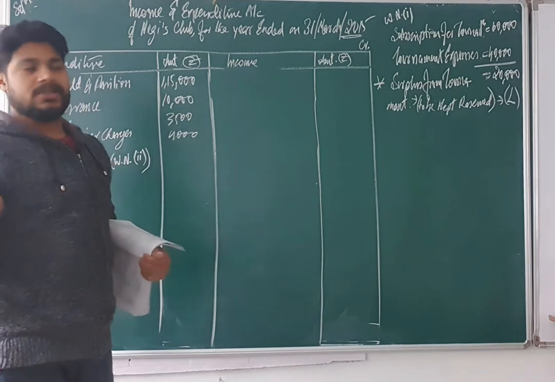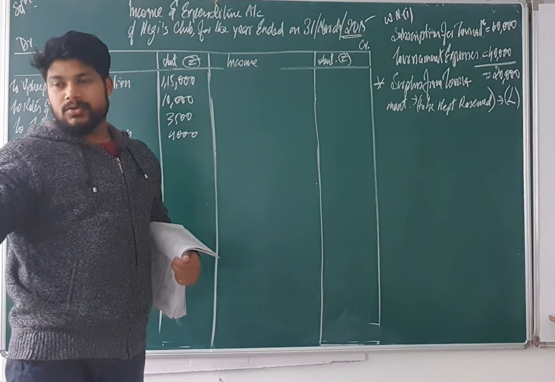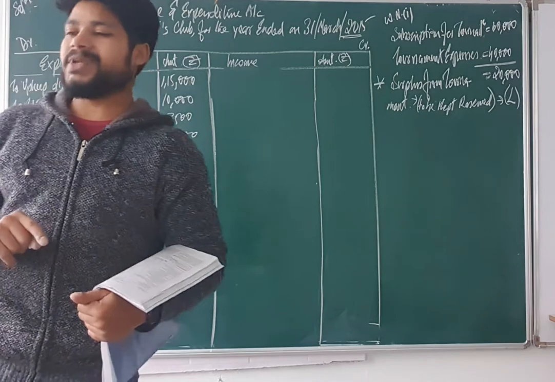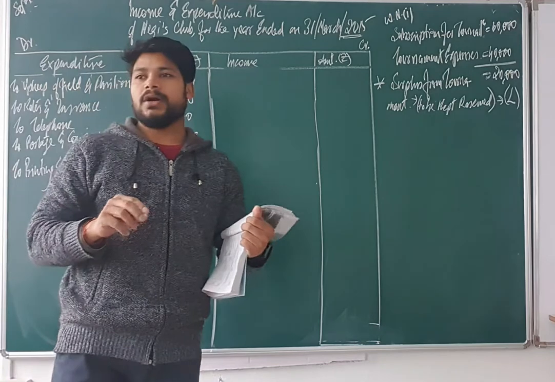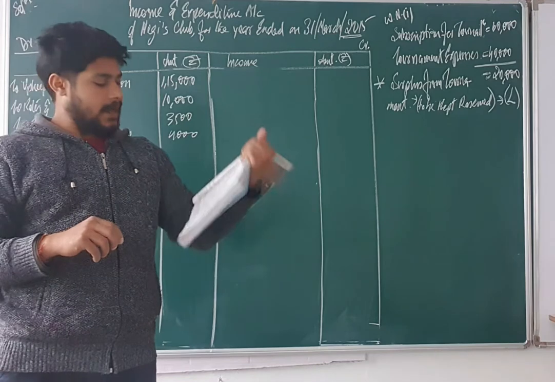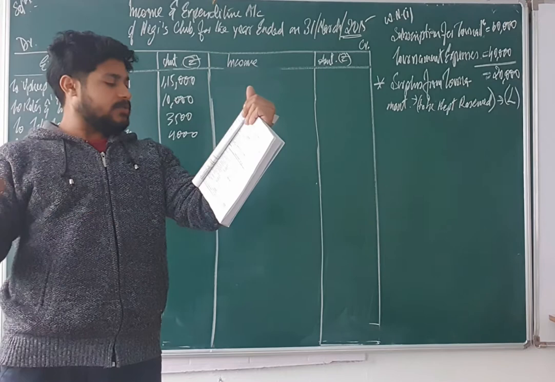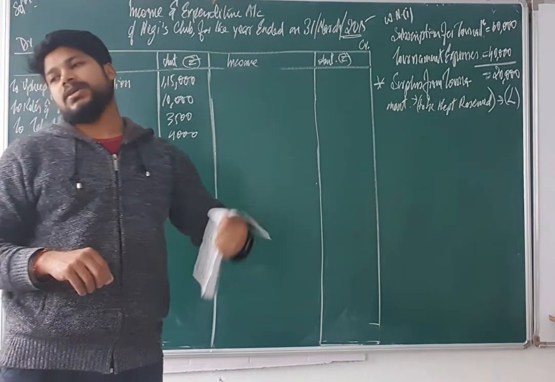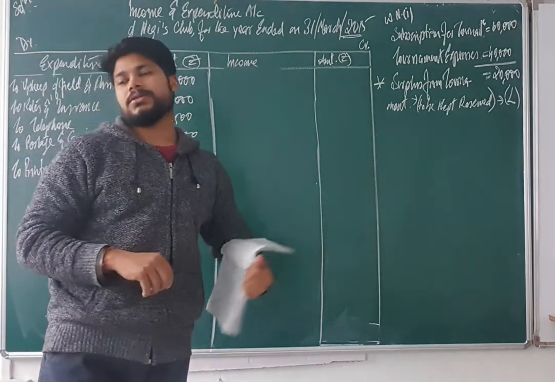And for expenses, check what you have written, R. Make it C. According to the question, we have to make it C. Those expenses are not going to happen regularly. It is for a particular tournament, a particular activity. If it is for a particular activity, it is C. Then tournament expenses is C. Subscription for tournament, you have written R, no? Make it C, just because of this peculiar case.